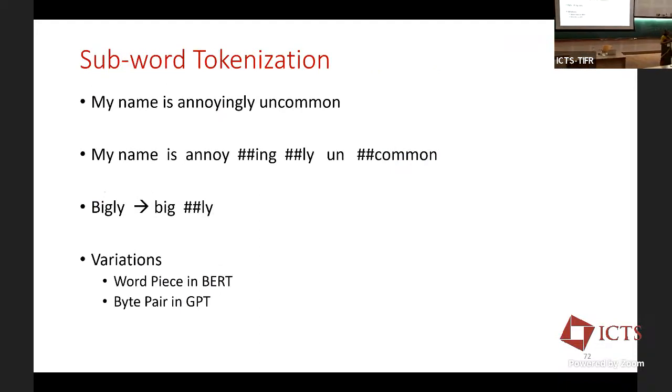One of the things that I mentioned was that you often get unknown new words. For example, in the medical domain, you often get new entity names, which you haven't seen before. And in order to work with unknown words, these different language models use different strategies. Some of them use byte pair encoding, some of them use word parts, etc. So this is one example, the word piece in BERT, byte pair in GPT. So basically, what they do is that they identify subwords, including characters. So a word is either fully present, or you can write it as a sequence of subwords, in the worst case, as a sequence of characters.